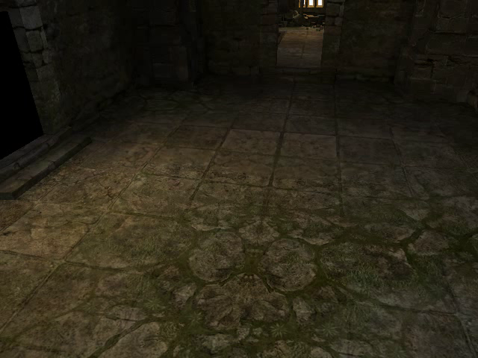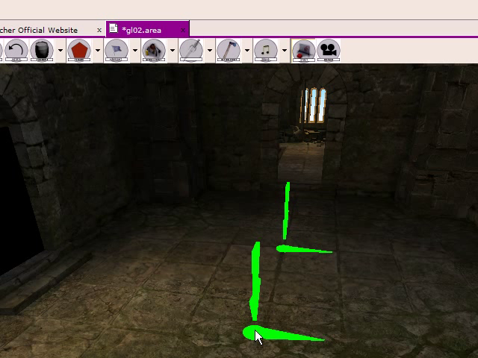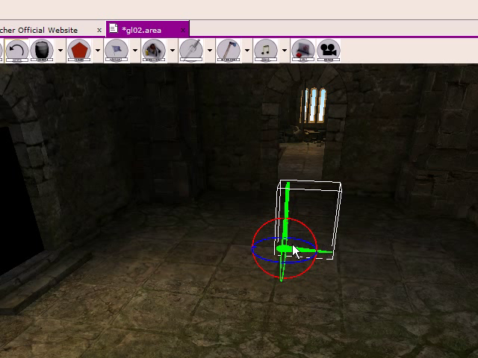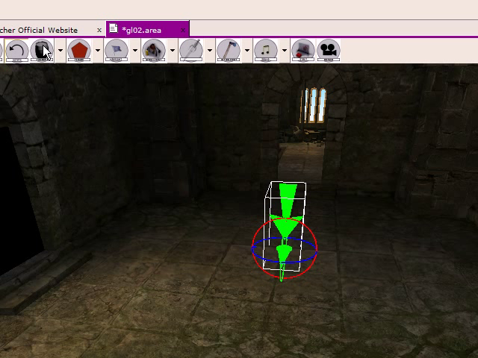So we press this, place it there, and we may want to rotate that because, as you can see, Geralt is gonna face this way when we start, so we're gonna rotate that to about there.